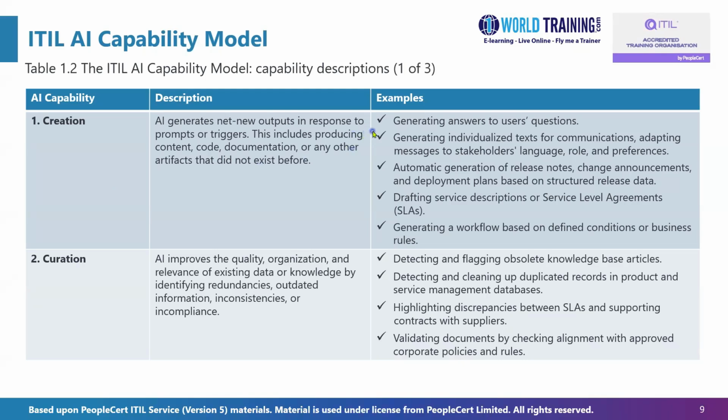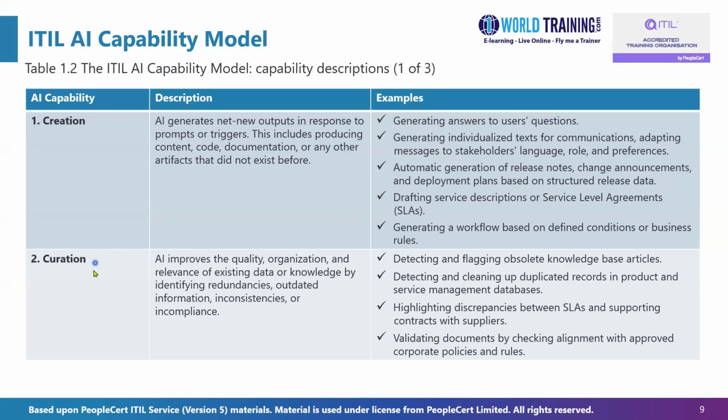Generating answers to users' questions or prompts, generating individualized text for communications, adapting messages to stakeholders' preferences, language, and role, or automatic generation of release notes, change announcements, deployment plans based on structured release data that should be available. Drafting service descriptions or service level agreements. Generating a workflow based on defined conditions or business rules.